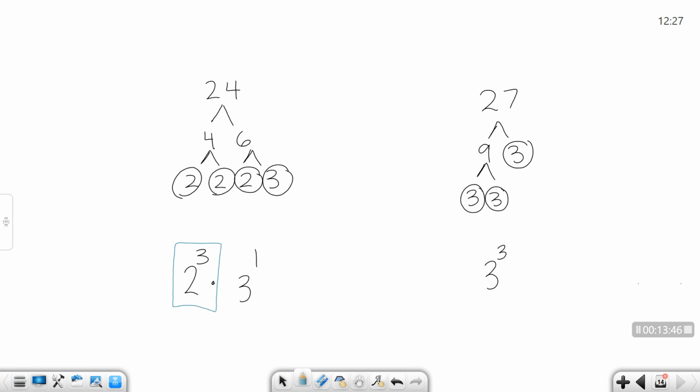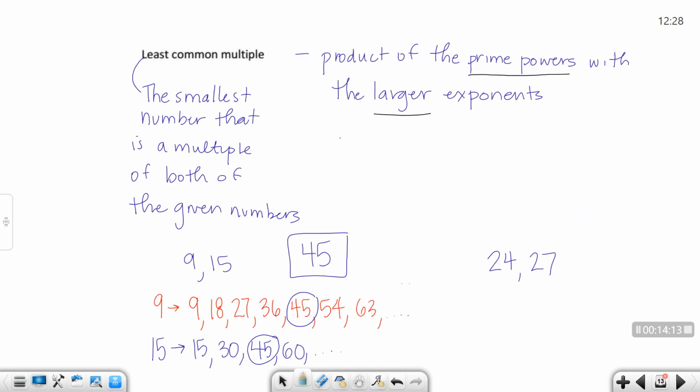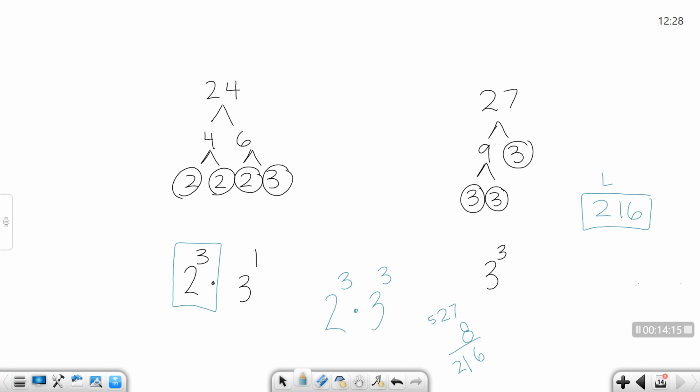you're going to take, you see in here you've got 2's and 3's. You're going to take your largest 2 and your largest 3. Okay, 2 cubed is 2 times 2 times 2, which is 8. And 3 cubed is 27. So if you multiply those out, you get 56 and carry, and that's 16, 17, 18, 19, 20, 21. So it would be 216. And that would be your least common multiple of those. And that's how it would look.